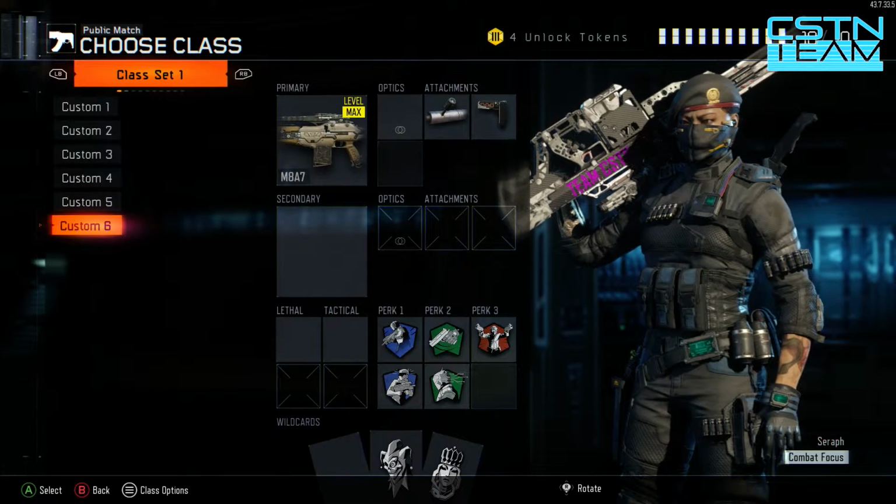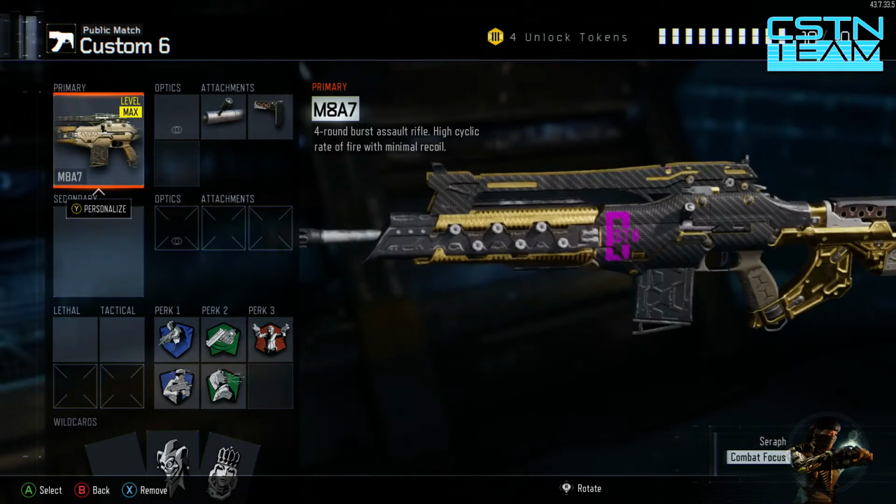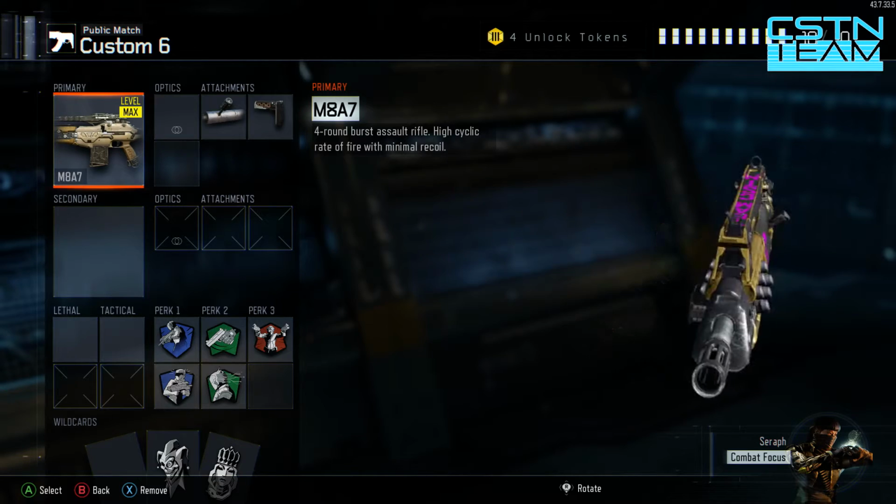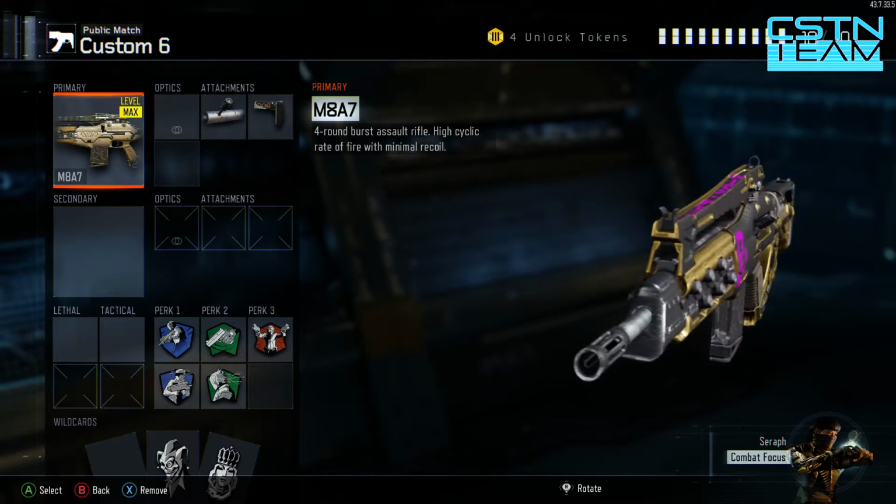And then we go into my very favorite setup. You've got your M8A7. Got my awesome CSTN logo. I'm messing around. I think this is my favorite logo I have in it so far. You can see on the top I have it say Team CSTN as well.